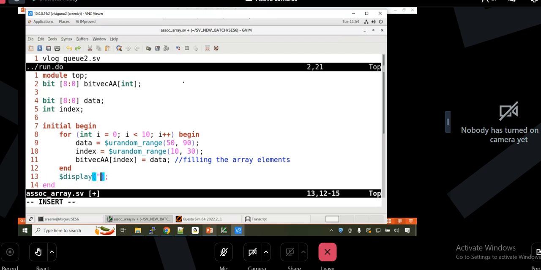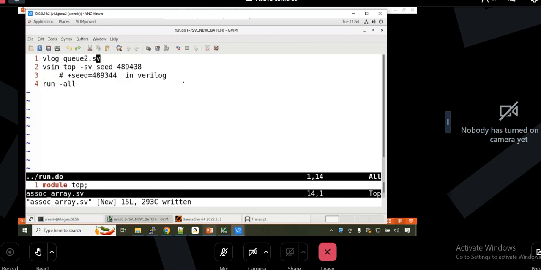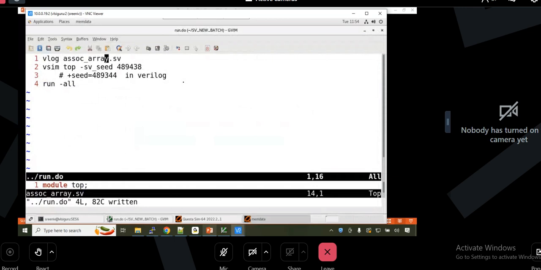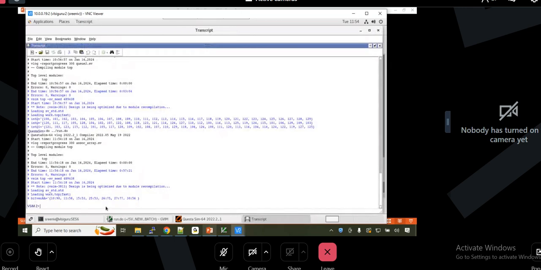Tell me, what is the easiest way to display it? %p. How many elements are there?